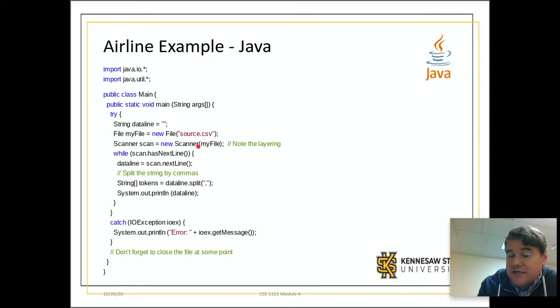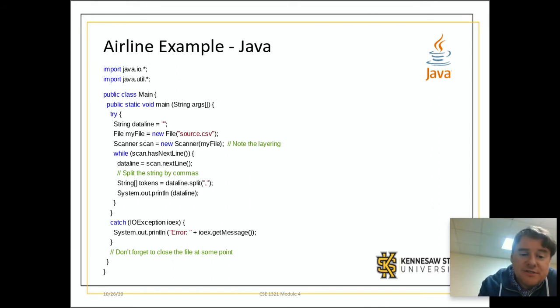You cannot just put a file name in here. It does not know how to do that. What Scanner expects to take in its constructor is an object of type File. And the only thing that you really have to do to make that is create new File with the file name. So at the moment that this happens, you now have a variable called scan, which is associated with the file. And what I want you to picture in your head is that that magic little cursor is set to the very top left corner of the file.